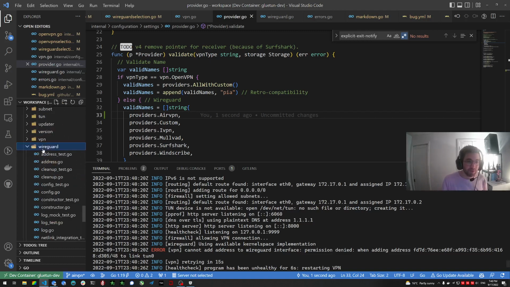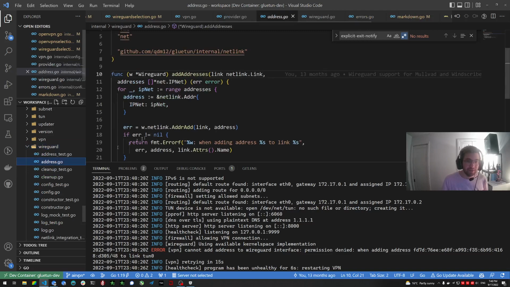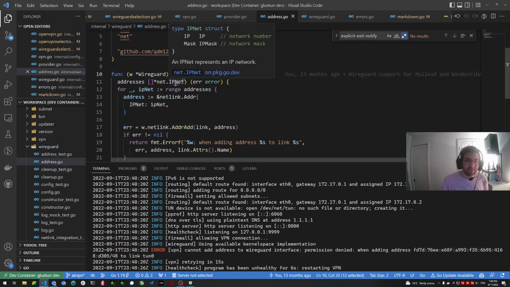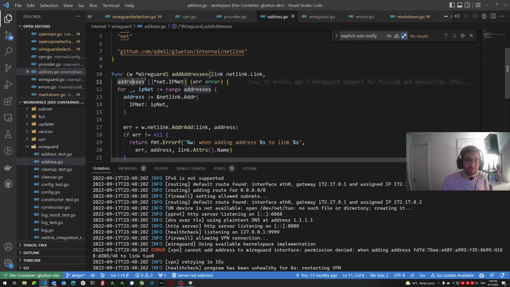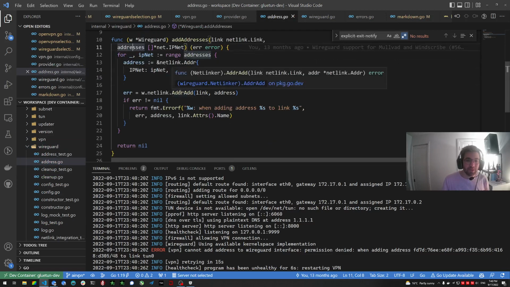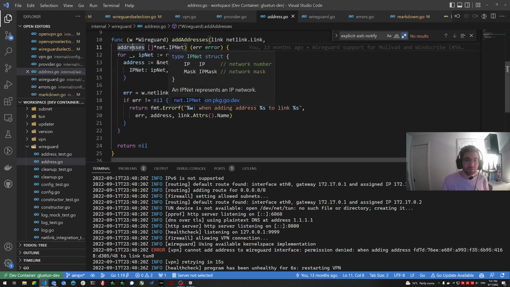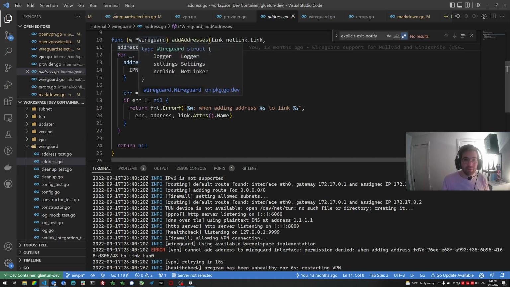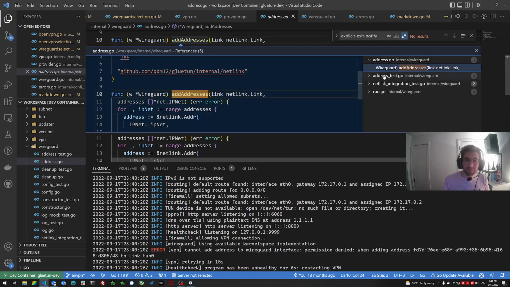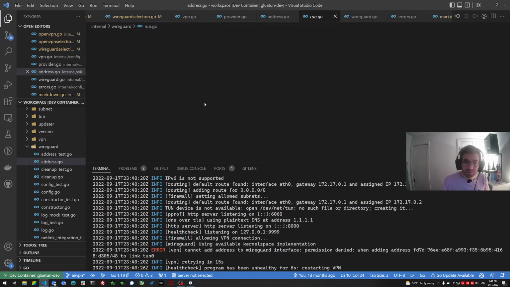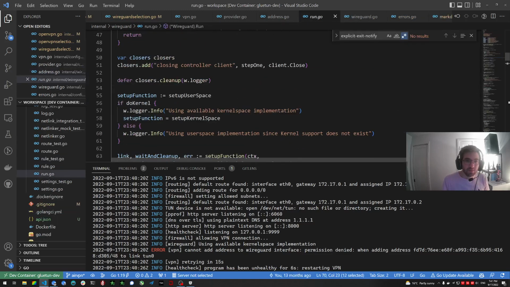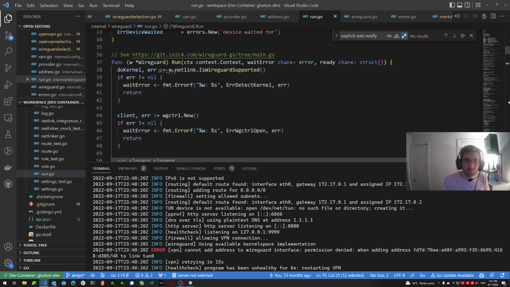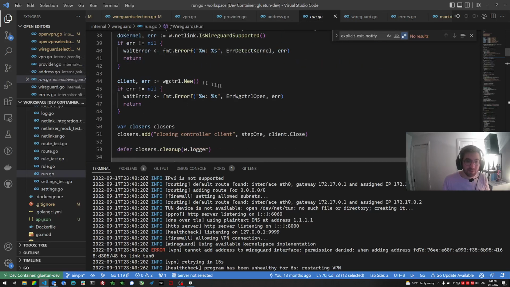So that's WireGuard stuff. In the address section, add address, we add the address without checking anything, but we should check if IPv6 is supported. Let's see where this is called. Where is it? Do kernel.